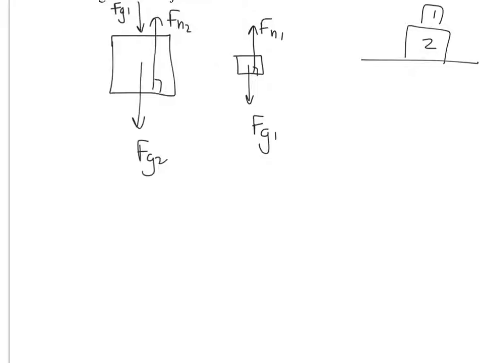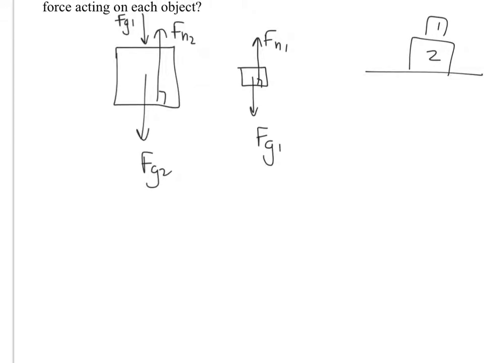Okay? So let's go ahead and take a look at this. For object number 1, the sum of the forces in the y direction equals ma. Again, if you're not sure what I'm writing here, this symbol is a sigma symbol. It means the sum of the forces. It's the same thing, and I'm trying to show you different notation so you're used to it. It's the same thing as writing F net in the y direction.